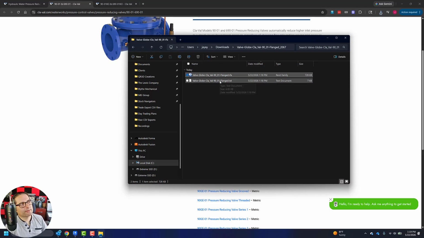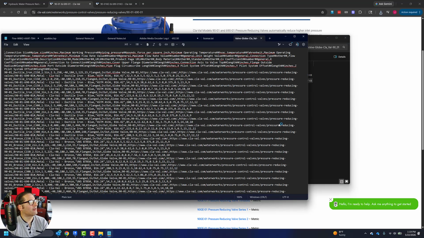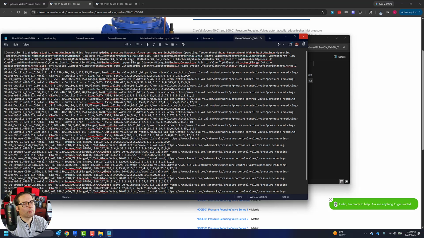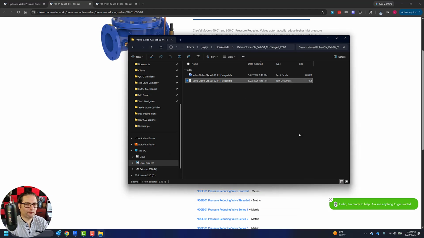You'll also get this TXT file along with it. When I was looking at this, I was like, okay, I see what they're doing here. What they made is a way where you can add the specific valve rather than adding all of the variants all at once. So let's go take a look at that.